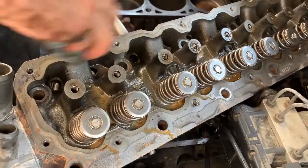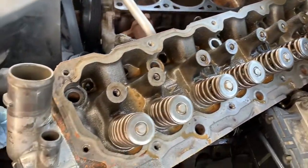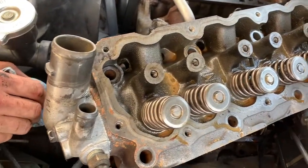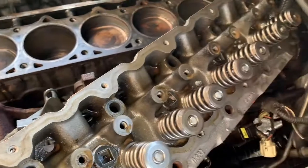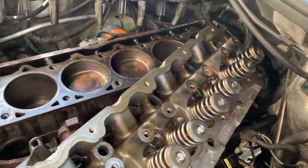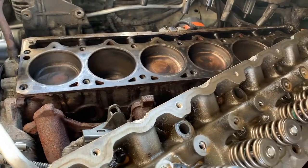So what we'll do now is we will clean this head up as well. Got to have two good surfaces for this to go back on, and we're gonna put this back in and take this Jeep Grand Cherokee to the wild, wild west. Amen to that.